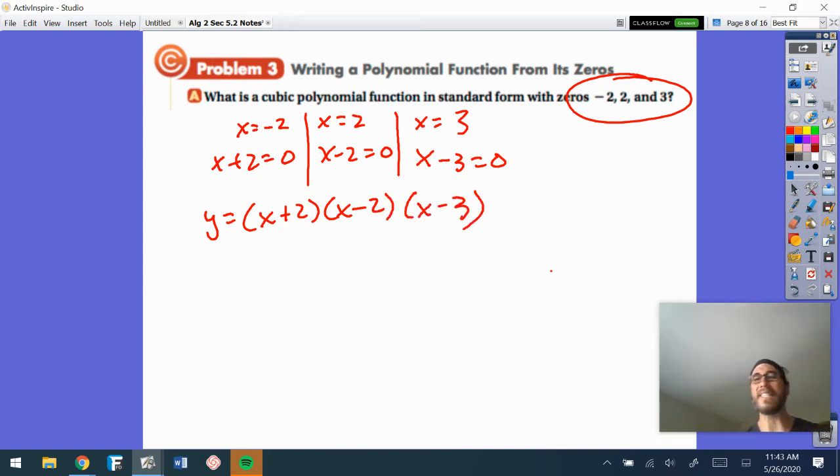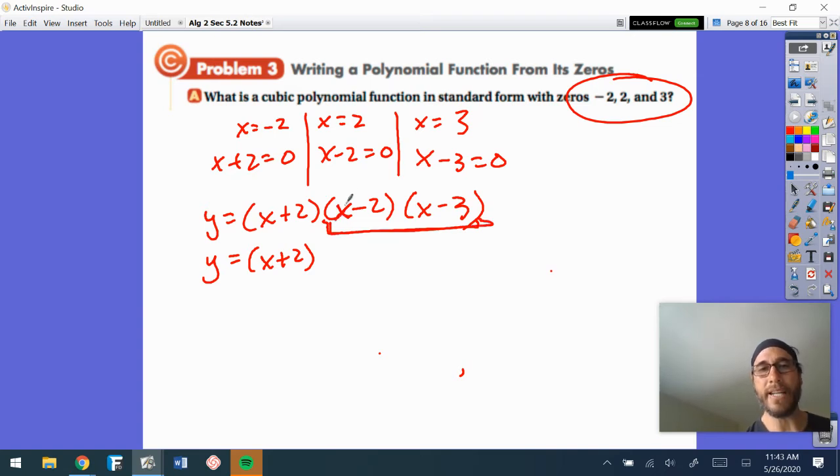But guess what we have to do here? We have to write these in standard form, which means, sweet, we get to do some multiplication. All right, so let's go ahead and do this multiplication. I find that when you have 3 of them, it's always most intelligent to do the back 2 first. I'm just going to rewrite this guy, and multiply these 2 guys. I'm going to take that x, share it with both of them. Gives me x squared minus 3x. And then that guy's done, so I get negative 2x plus 6.